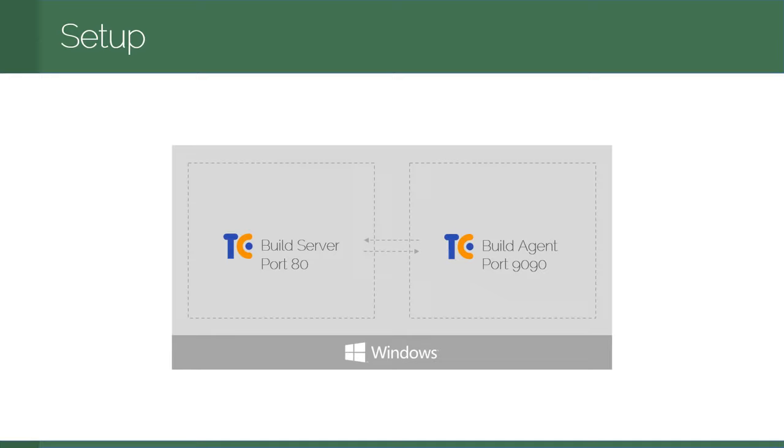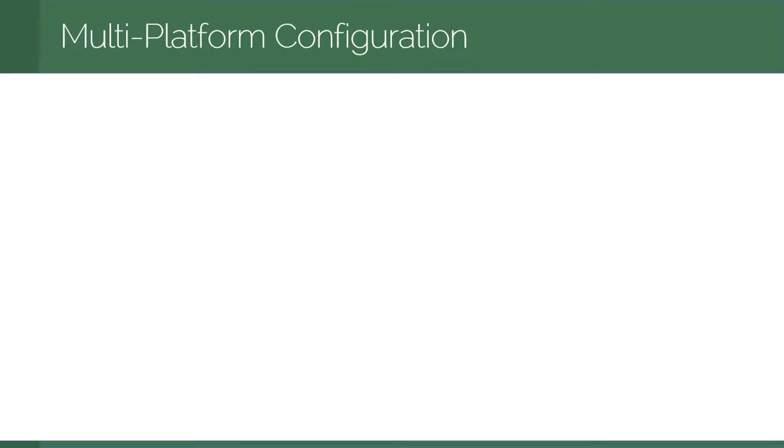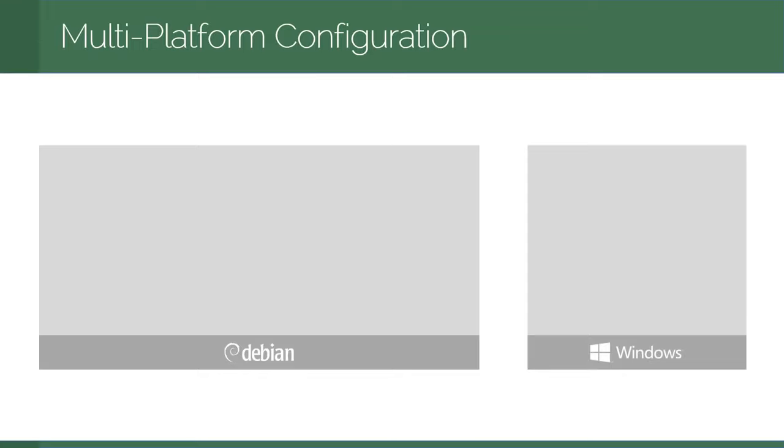Now this is probably where you're going to start if you're setting up TeamCity for a .NET shop. This is the most logical place to start with a single server running your build server and your build agent. However, for our demo, for our presentation here, that's a little bit boring. We'd like to have something a little bit more interesting to play with. So what we're actually going to do is use what I call a multi-platform configuration. And we've actually got a Linux box running Debian Linux that we're going to use, and a Windows server.